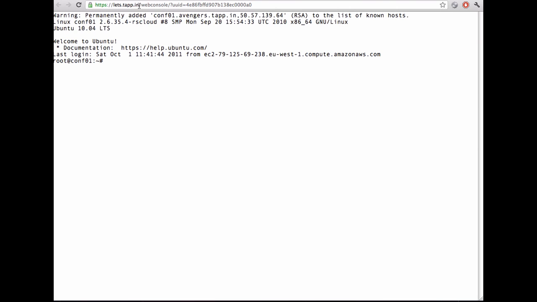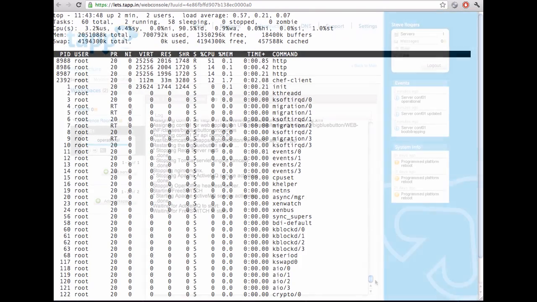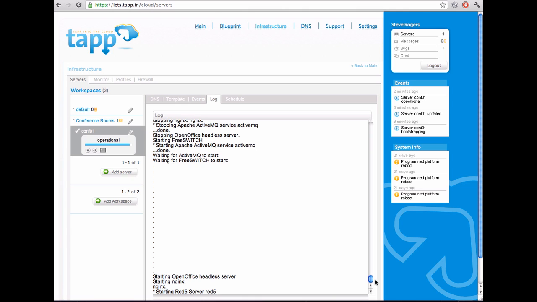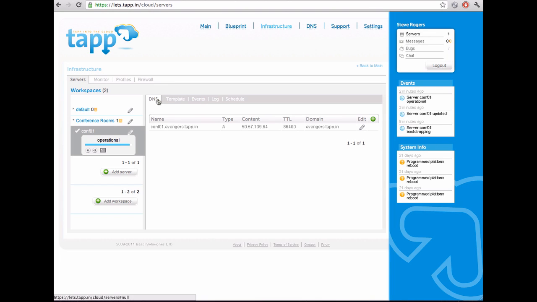As you can see, it's totally secure. It's through the HTTPS port, and we can use it through a web page. We can execute commands. So I'm going to execute whoami, and then later on I'm going to execute Tapp to see how the process is going. So once the machine is in an operational state, it's taken about 10 minutes to get into this state. We have already the software configured needed to start using Big Blue Button.